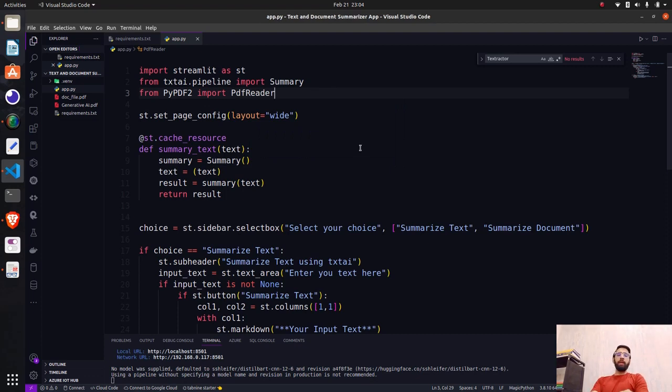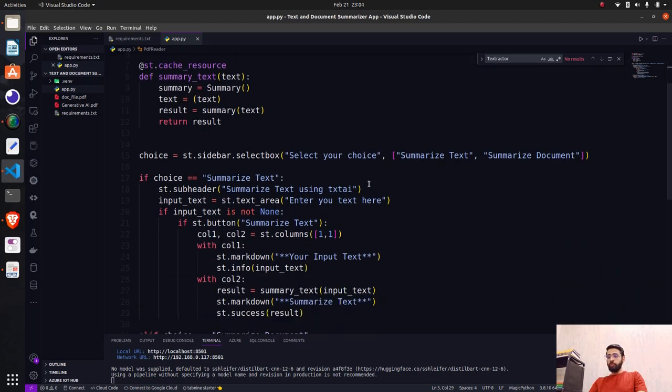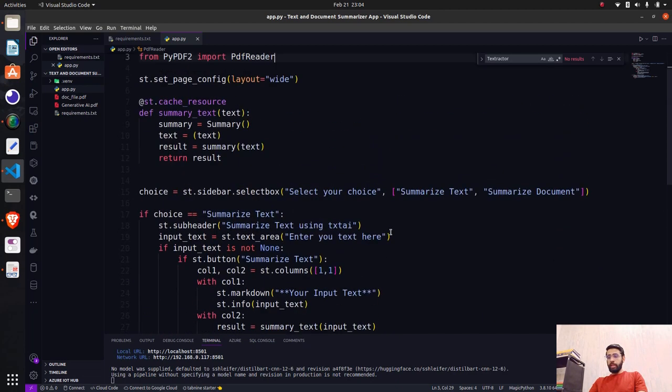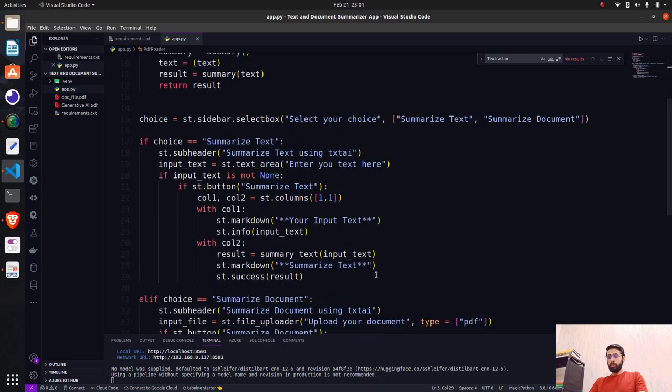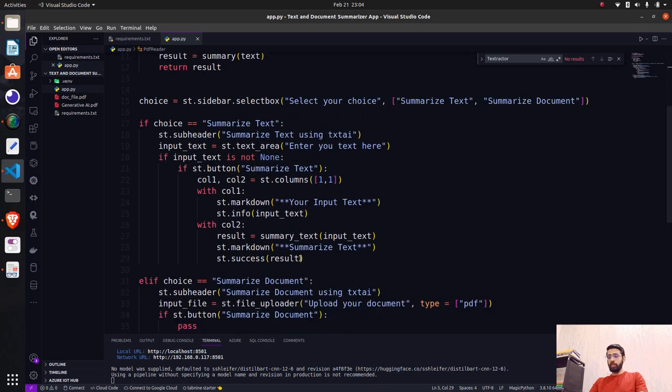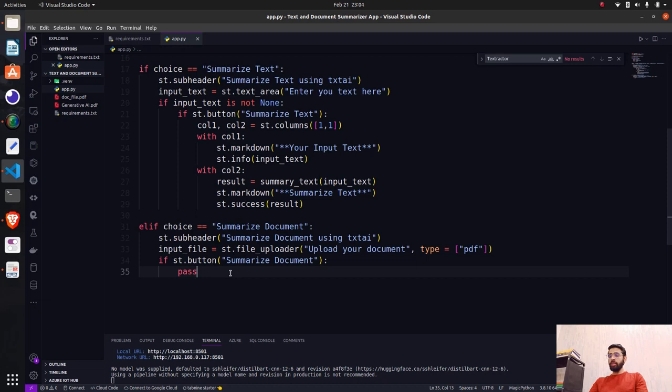Now PyPDF is coming with version 3.1, I think very soon, where all this will be deprecated. We will not be able to use it, but for now we can use that. So we have summary text, and we're passing that summary text to it, input text and std. Okay, now here in the else if clause we have to perform that.